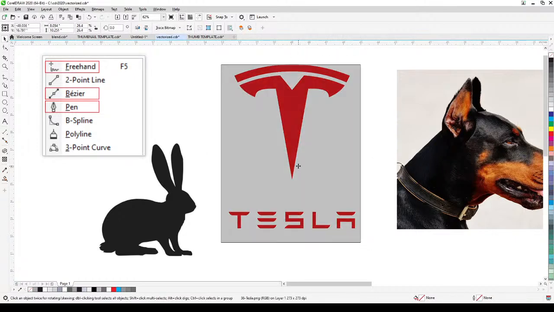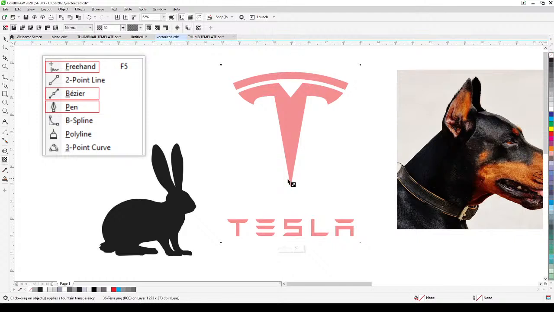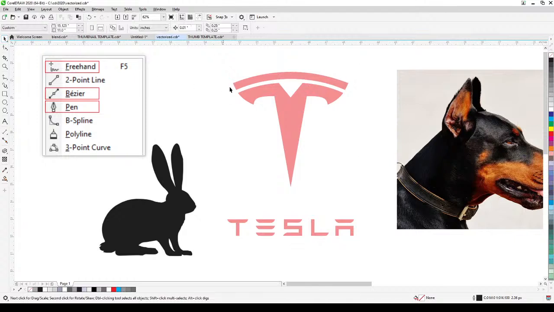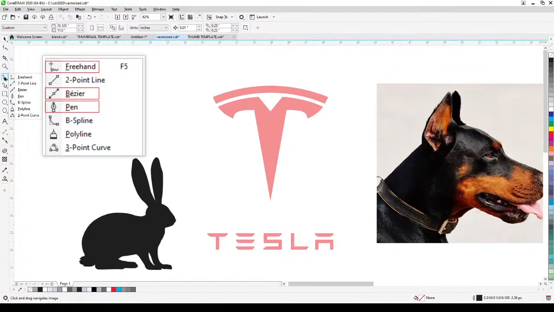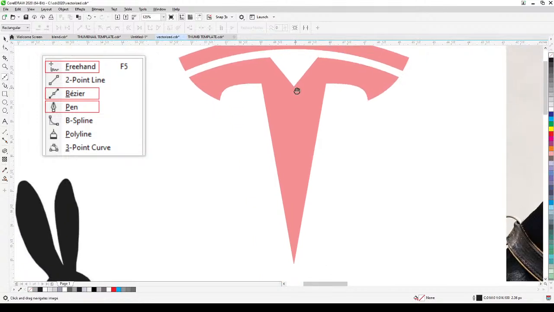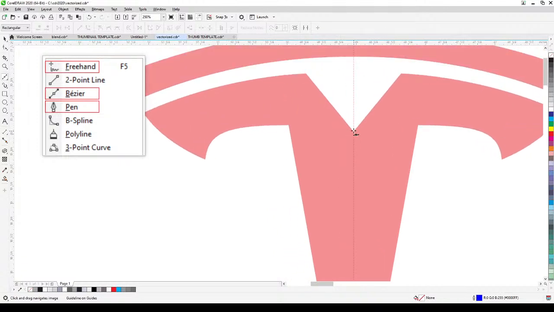Okay. So in order to do a vector here, I go to my transparency tool and go to the uniform transparency, and then I'm going to lock this. Right mouse click and then lock. Okay. So I'm going to use my Bezier tool. The tools are in here. I'm going to say start from here. But what I'm going to do is mirror it later. So I'm going to move my ruler there so that I have a guide.